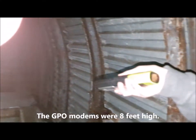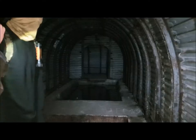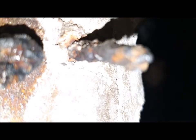Have a straw and we'll have a drink. Yeah, if it wasn't fairly evident enough, GPO systems went here. And they obviously need these massive holes in the floor to accommodate the systems. Do you have a drink? Mate, I'd rather drink petrol than drink that. What I don't get is why this hole is completely bone dry, yet that one over there is flooded to hell. I do not understand that at all.